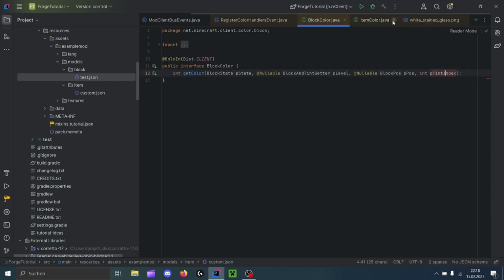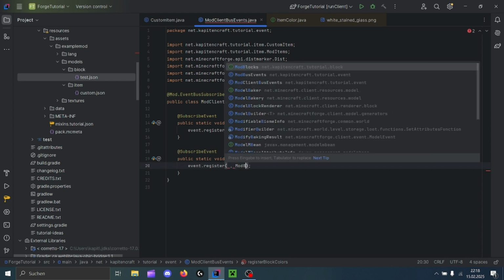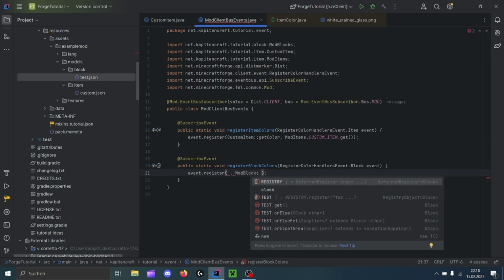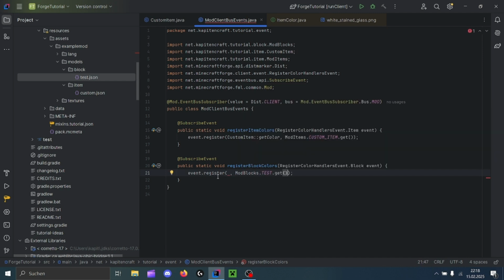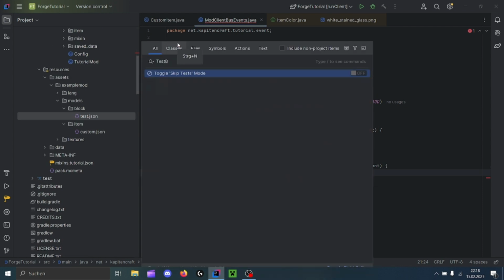Now, in the block color handler, here we go. We can register another block color and register the blocks, mod blocks dot test dot get, and we want to register it in test block.